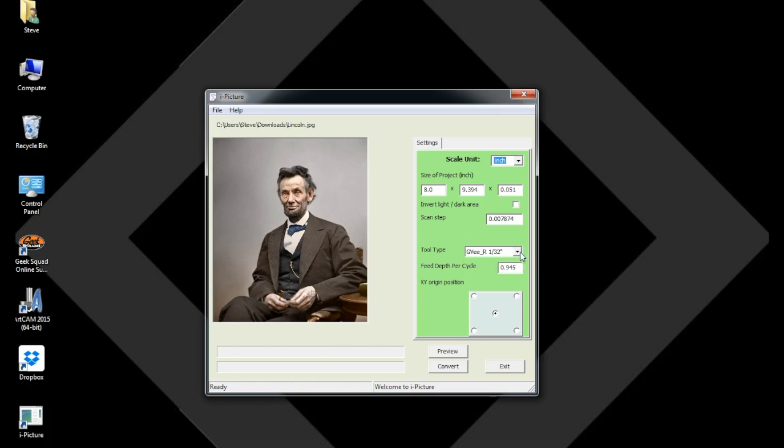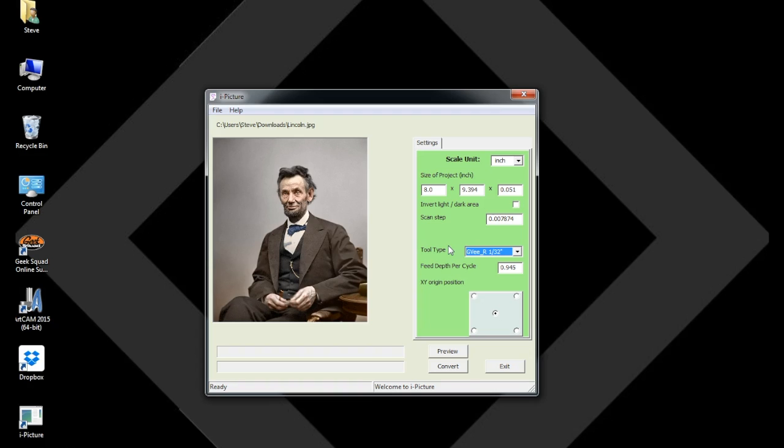The tool type, as you can see, there's a drop-down menu with 6 different tools. Your machine comes with a 1/32 conical V-bit, which is the one that's listed here, GVR 1/32. That's the only tool that I ever use when I'm using iPicture software. Now, you will see that there's also a 1/50th V-bit as well. The other two are just metric equivalents to these tools.